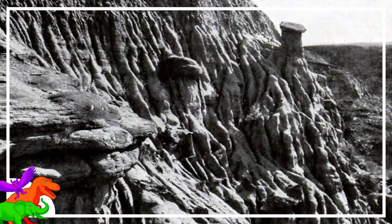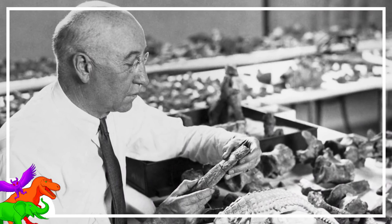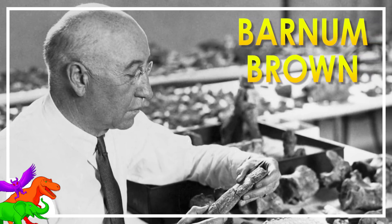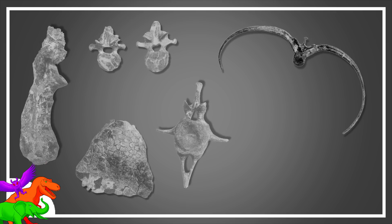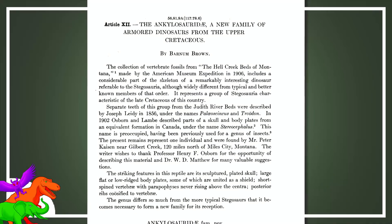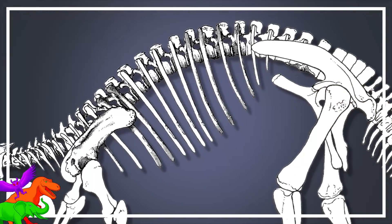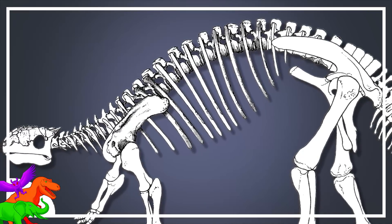Ankylosaurus was first discovered in 1906 by workers from the American Museum of Natural History. World-renowned paleontologist Barnum Brown, who was the guy who found Tyrannosaurus, led the expedition. The bones they found consisted of most of the skeleton: neck, back, and tail vertebrae, as well as the top of the fused skull, a ton of ribs, shoulder blades, and a cabinet full of osteoderms. In the 1908 paper that gave the specimen its name Ankylosaurus magneventris, there was a skeletal reconstruction of what the authors thought the critter might have looked like, given the laws of symmetry and filling in missing pieces from more completely known close relatives.